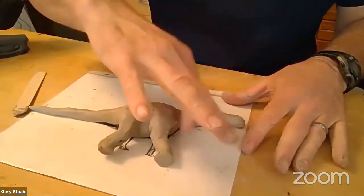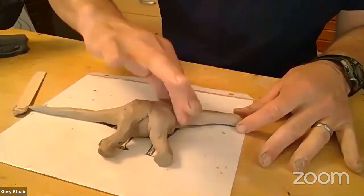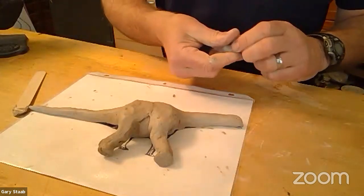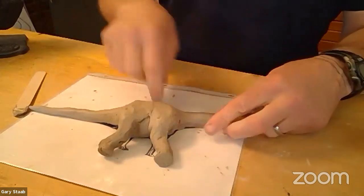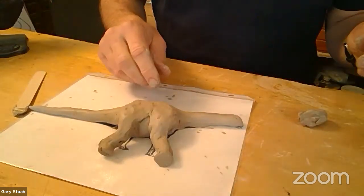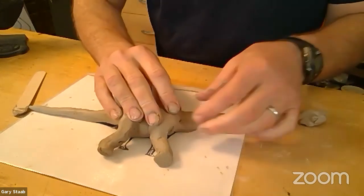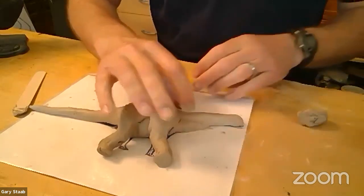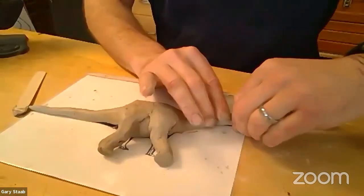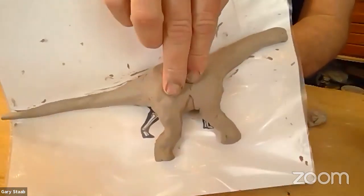Looks like I didn't get enough in this throat area. The trachea and esophagus on sauropods make up a really interesting shape. I've done some dissection work on living animals, well, they're deceased animals, but they're extant animals that are around today, to look at these structures and see how they compare to the fossil forms. Sauropod dinosaurs have a really interesting transition as it goes into the rib cage here. So we want to make sure that there's enough physical structure for this to hold up. And so I've added just a little bit more clay on that throat area. So I'm going to do that there. Now that makes sense.